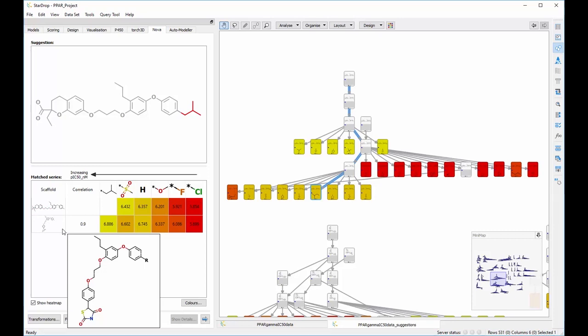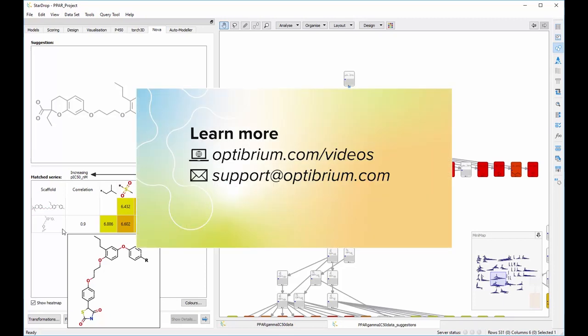The applicability and suitability of suggestions also relies on many other compound properties, so the output dataset can be further prioritized in StarDrop, for example using predictive models of physicochemical ADME or target activity properties, and using probabilistic scoring for multi-parameter optimization. Examples of the use of these methods can be found in some of the other worked examples, which you can find in the tutorial section of the Optibrium community.